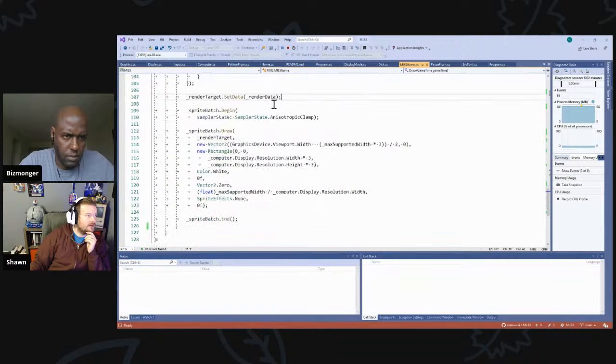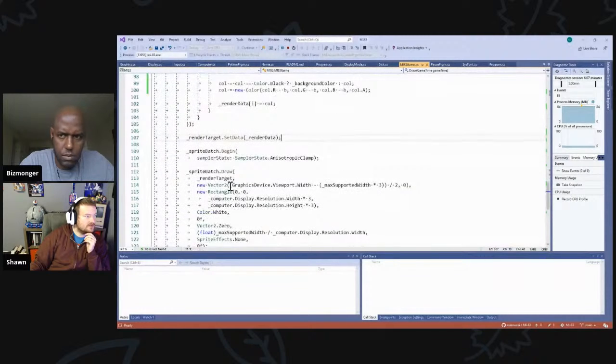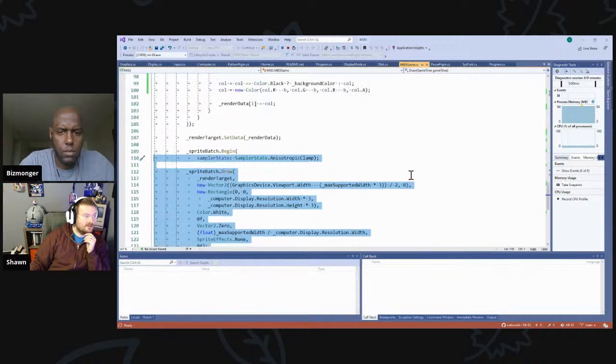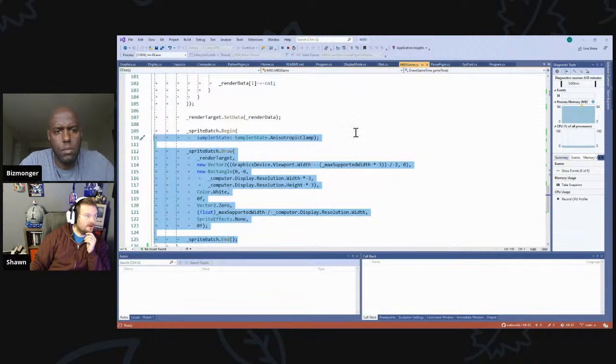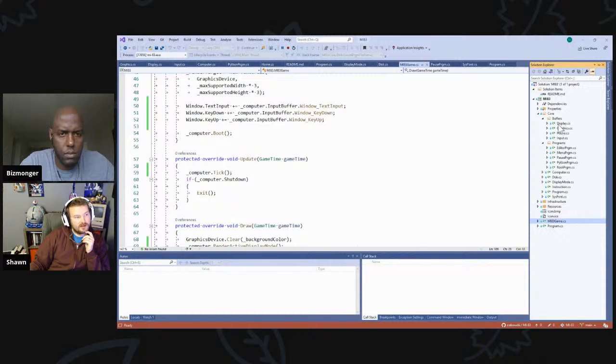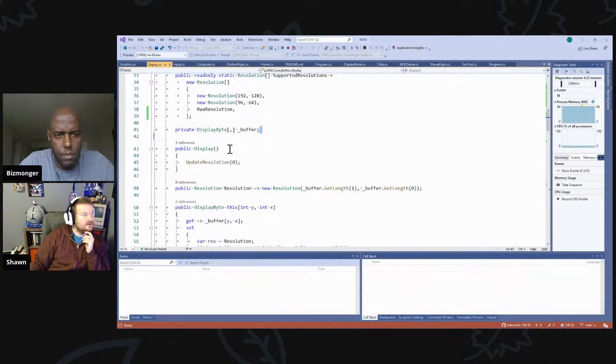So what I do is I just render everything to a texture in MonoGame, and then I do a single sprite batch draw here, and that's the UI. So everything is actually software rendered to a buffer in this display buffer here, and I gotta refactor some of this out, but this is where the actual images get drawn to.